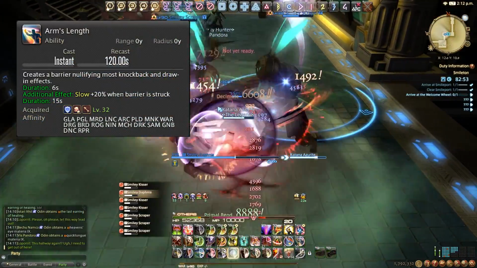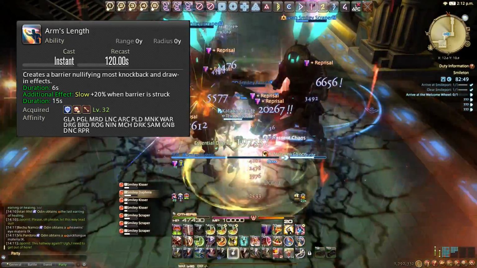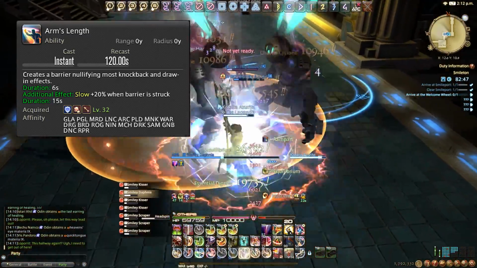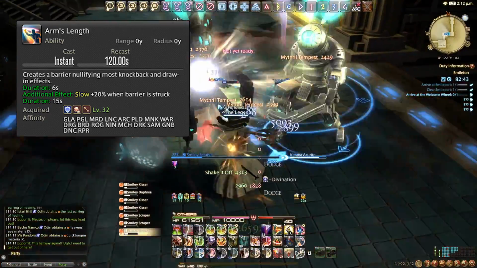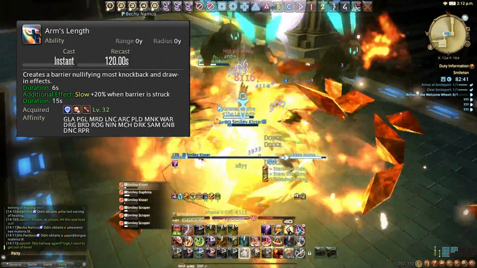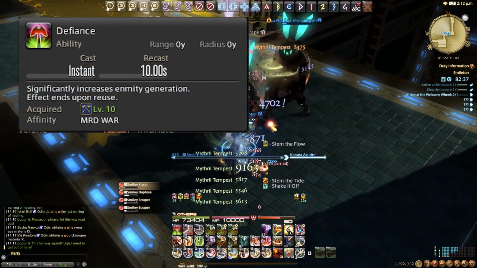Then we have Arm's Length. This is going to give us an anti-knockback, but it's also a really good tank dungeon CD. So when we're in a dungeon and we've got a lot of mobs, using this CD is pretty great because it's going to give all the mobs a slow. And that slow is just mitigation because it's going to make them attack 20% slower. So pretty good overall.